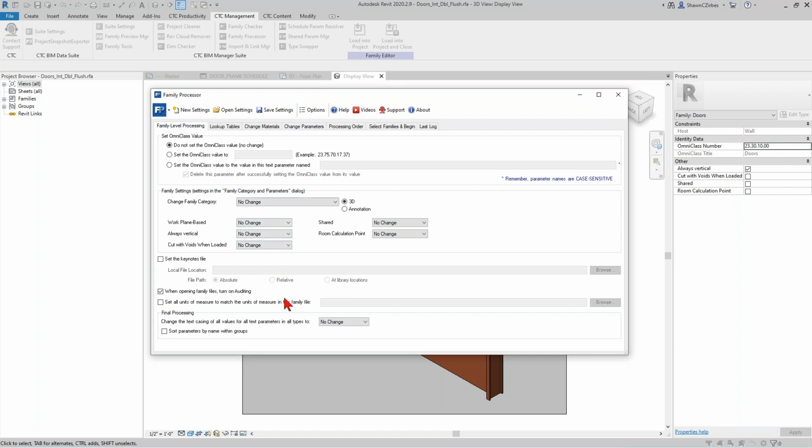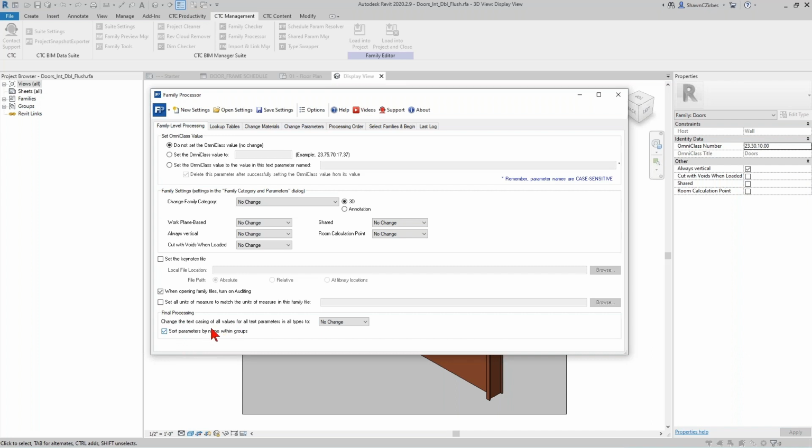Sometimes when you're opening up really old families, you might get parameters in just some random sorting. Now, Revit's pretty good these days about sorting alphabetically by default, but sometimes you open up some old content that doesn't have that, and one of the things you can do is force sort parameters by name within groups, so it'll automatically alphabetize all the parameters within a particular group. Sometimes I like doing this if I haven't explicitly controlled the order myself. You might like to do that as well.